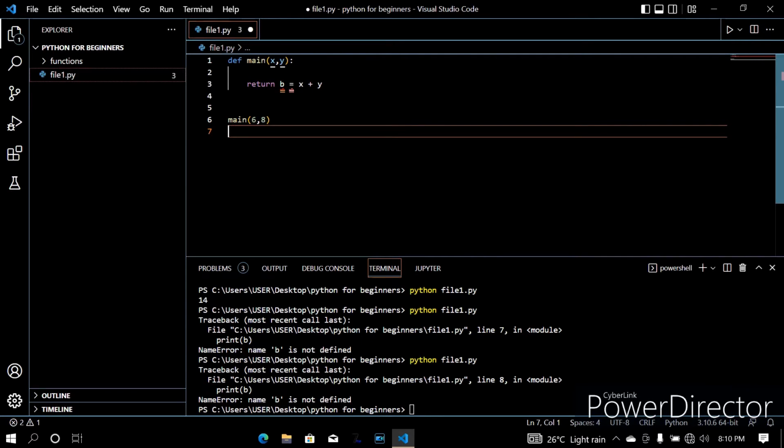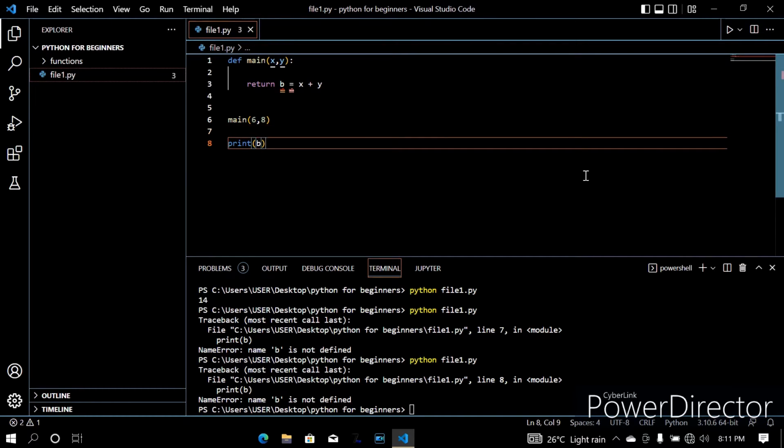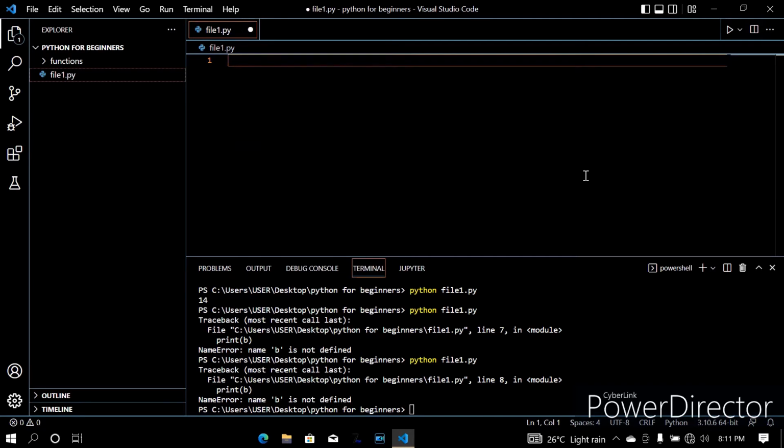Alright, so another thing in Python functions is the return statement. Basically, what this statement does is affect how the output of the called function is gonna be presented.